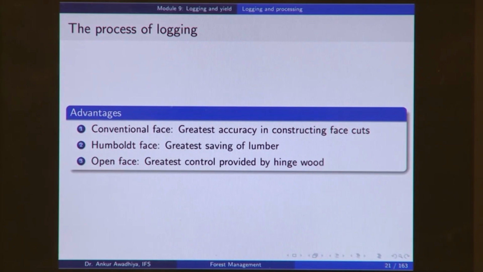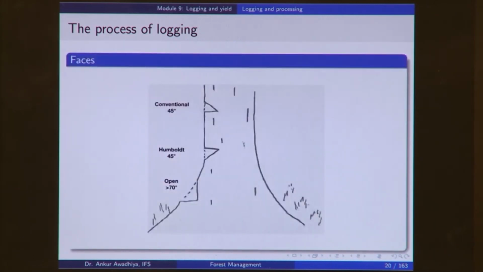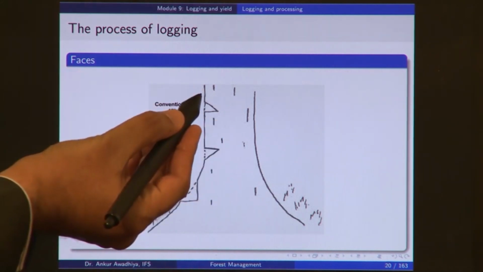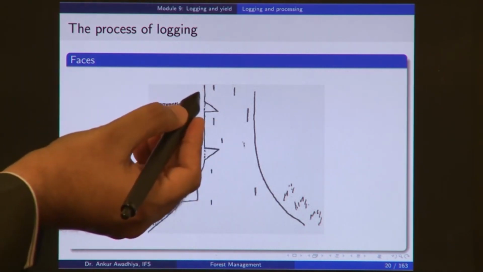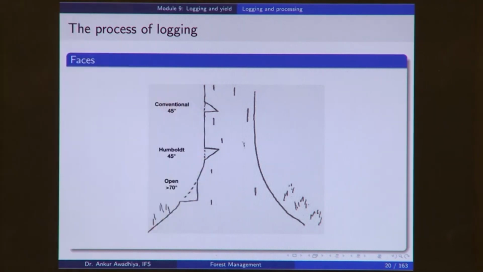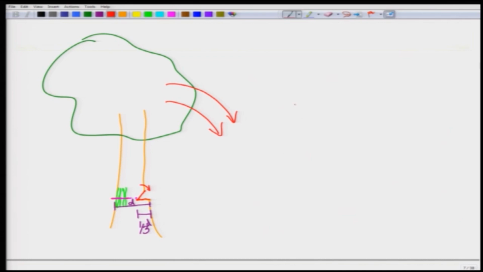In the case of a Humboldt face, there is the greatest saving of lumber, because in the case of conventional cut, you have lost this much timber. What we are saying here is that when you gave it a conventional cut, then when the tree falls down, then typically you will get a section that is looking like this.